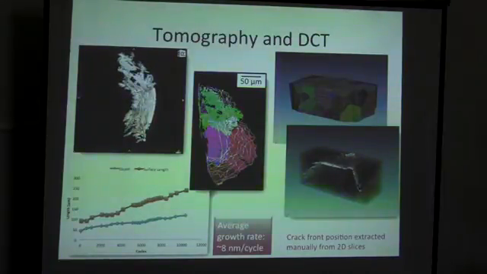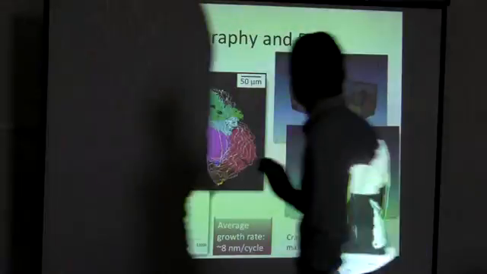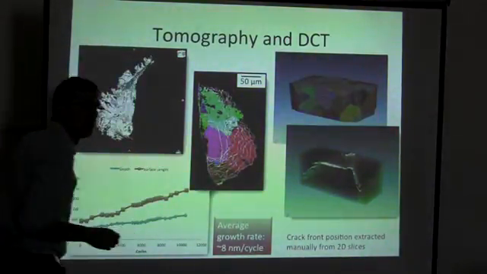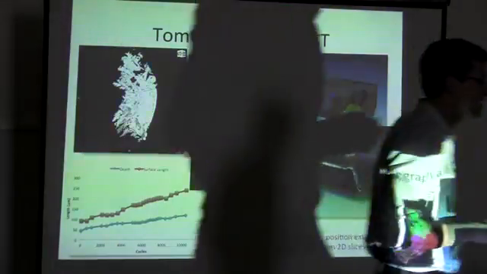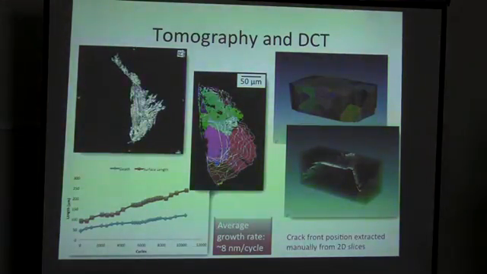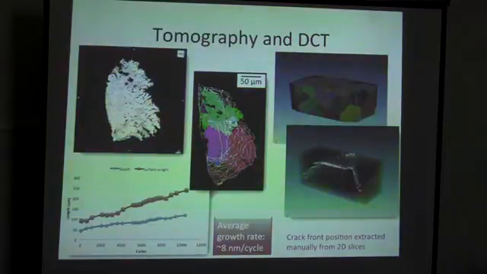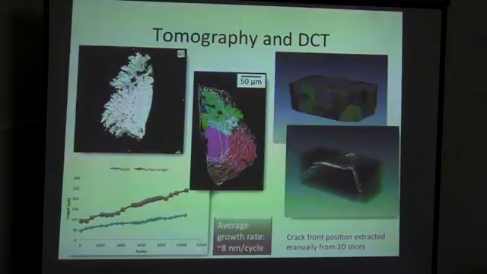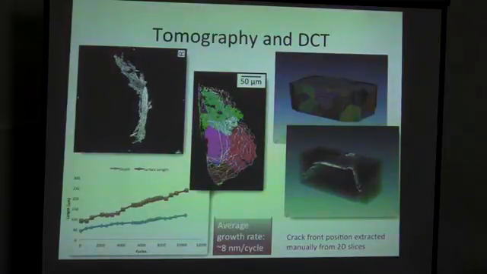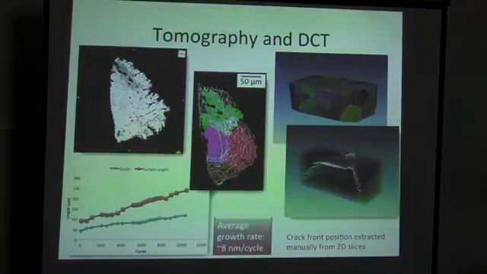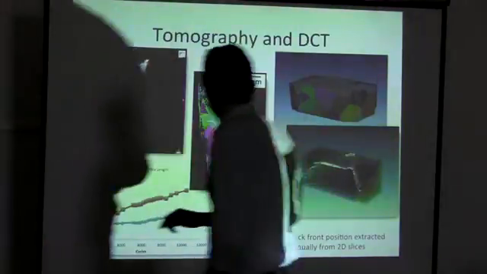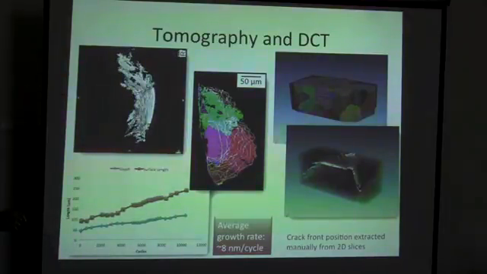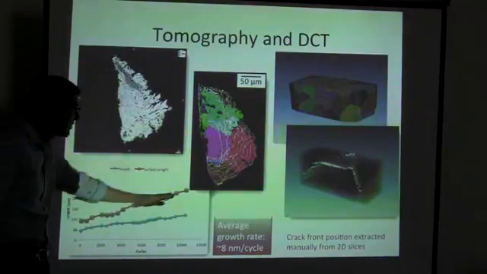I had a very, very patient visiting scientist who went through all the tomographs and tracked the position of the crack front all the way through a series of scans. We had about 10 scans as we propagated the crack. What we were interested in first of all was the average crack growth behaviour. If you're doing a normal short crack fatigue experiment, the only information you would get would be the red curve on the bottom left. That's your surface observation. So if you were trying to get data on crack growth rates for short cracks in magnesium using conventional techniques, that's all you would have.